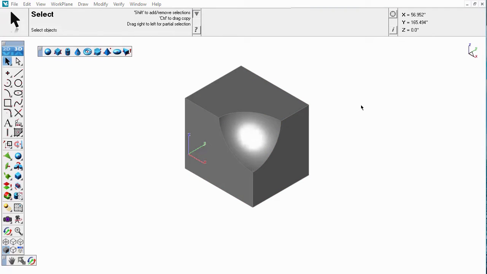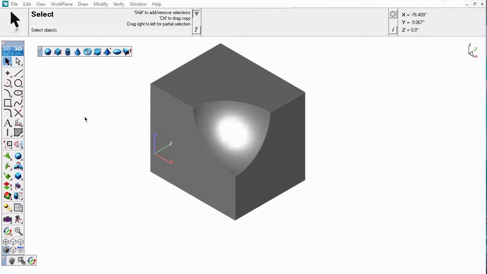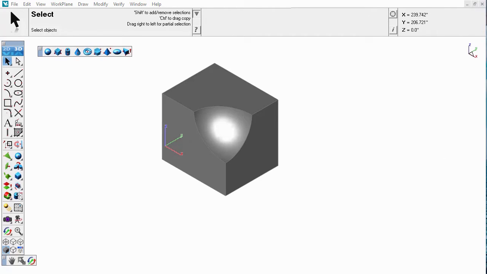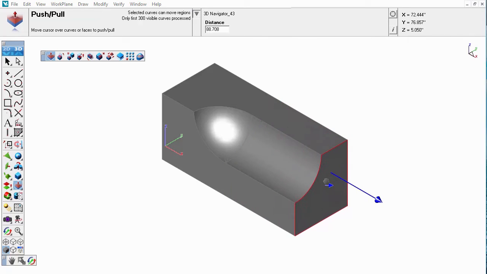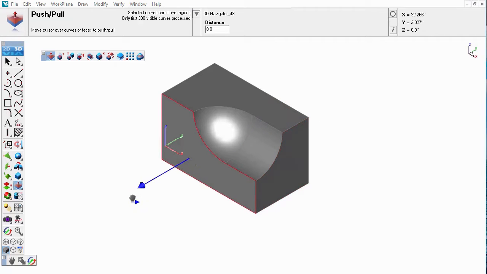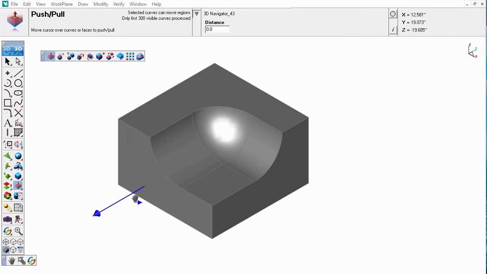Direct editing can be done on the faces of the solid, thereby producing quick updates to the overall body of the solid. For example, the push-pull tool will be used to manipulate the position of a face on the solid. This tool is used to adjust the planar position of a face, thereby modifying the overall solid.